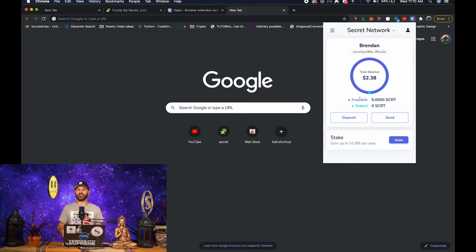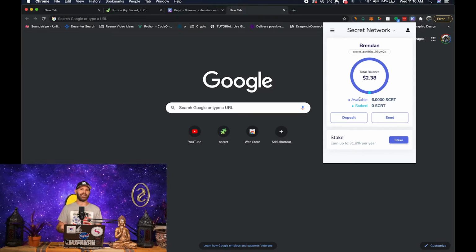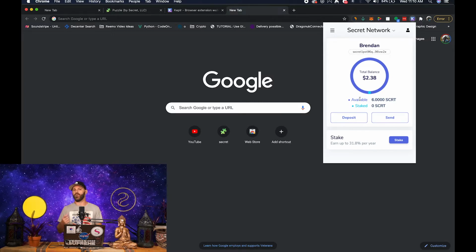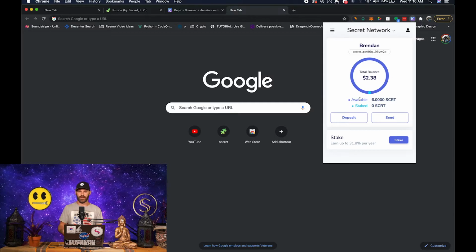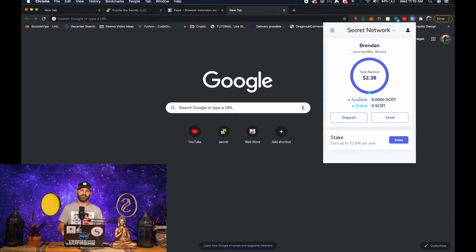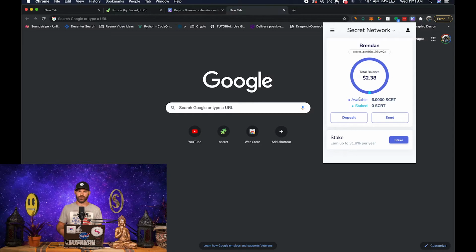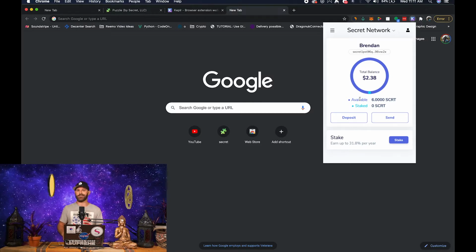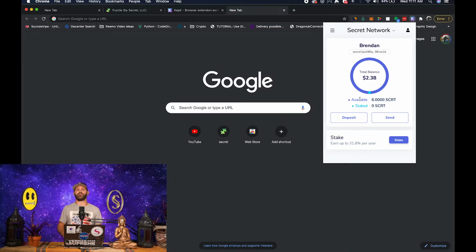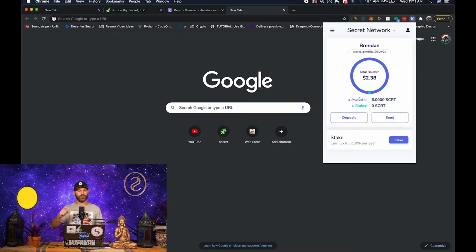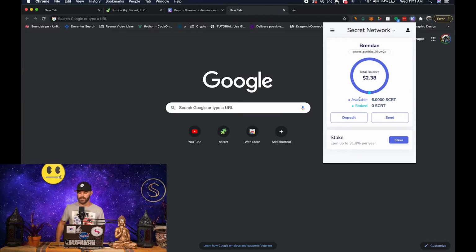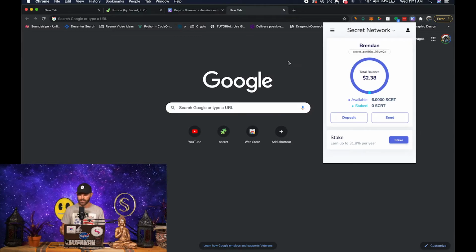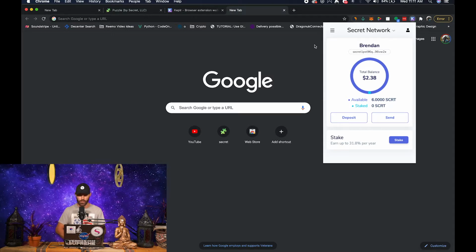Now, the key thing here is that only you have that key and only you can view your balance of sSCRT. No one else on the Secret Network can view your balance, right? That's totally different than ERC20 tokens on Ethereum, right? Everyone can see your token balance. That's not how it works here on Secret Network. You have a key and only you can see your private balances there. So let's set up that key. How are we going to do that? There's two ways, and I'm going to kind of show you both.